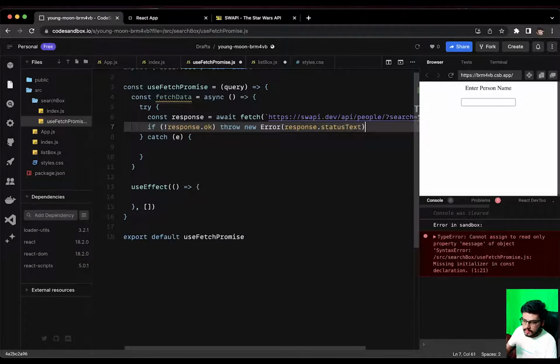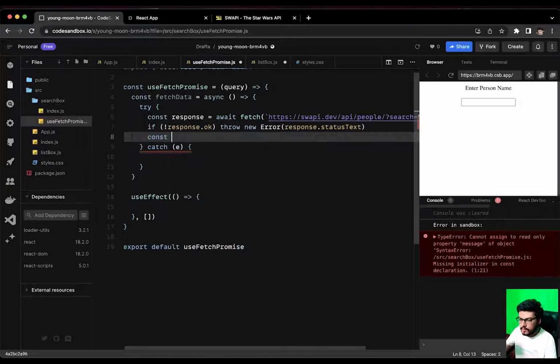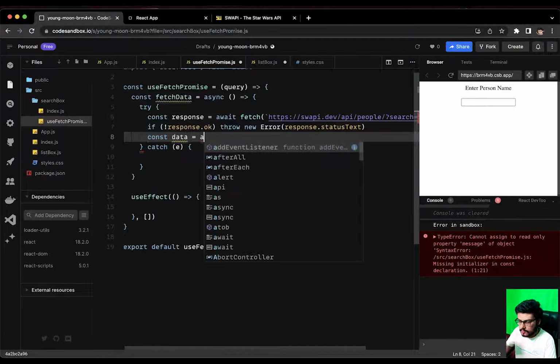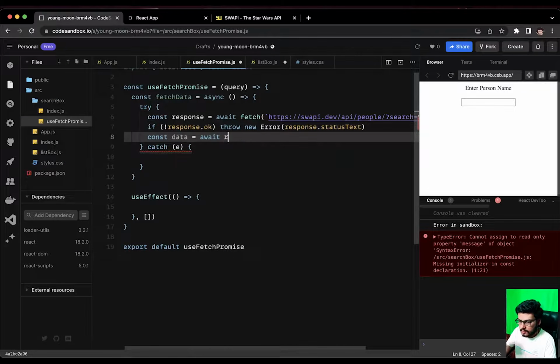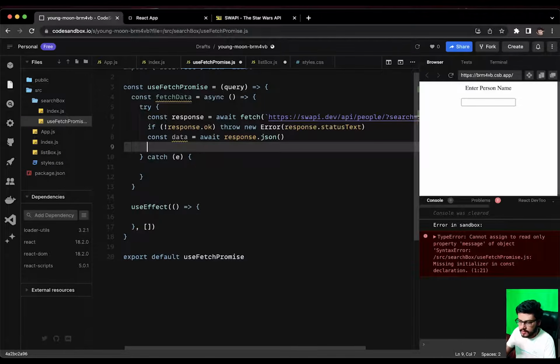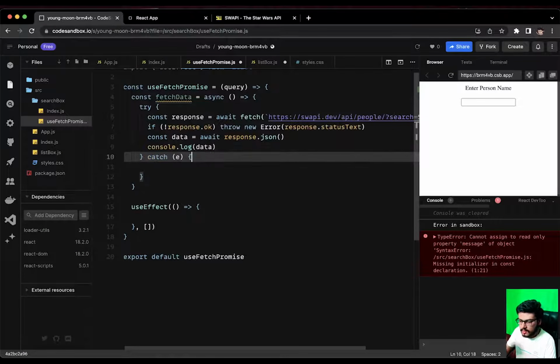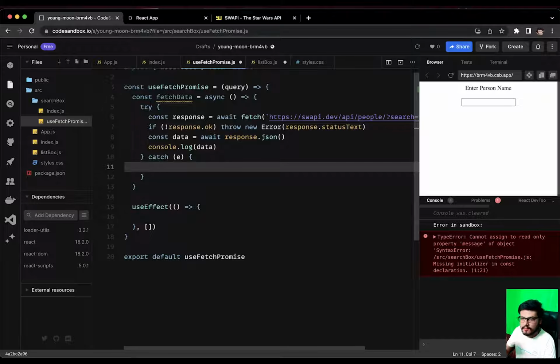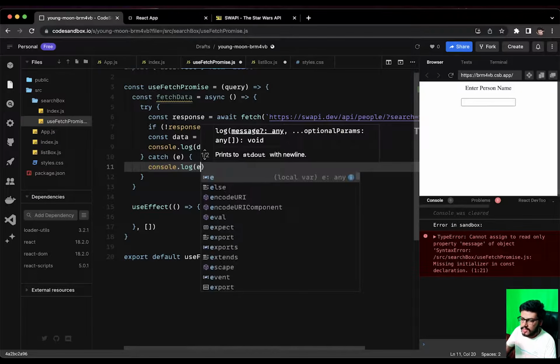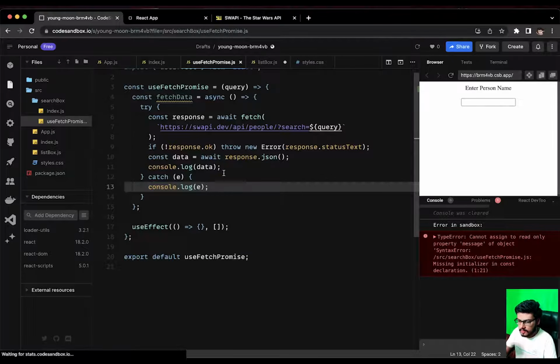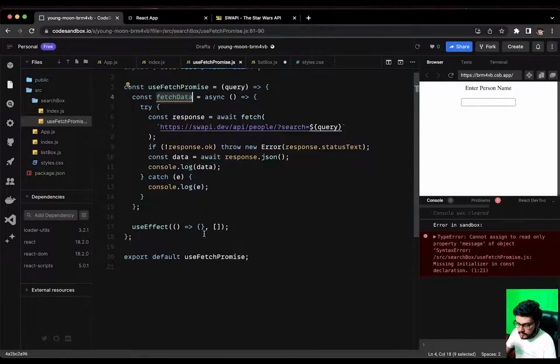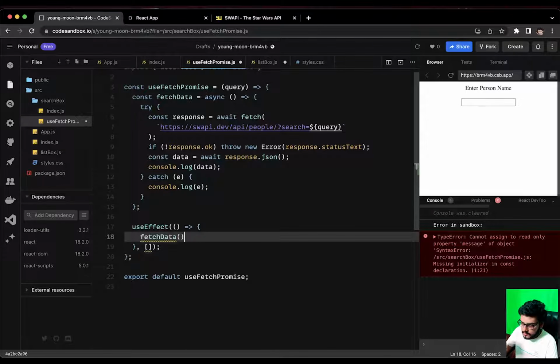Okay, so if the response was okay, then const data equals await response.json, and we got the JSON over here, and I'm just going to do a console.log of data, and if there was some error, then we are going to console.log the error for now.